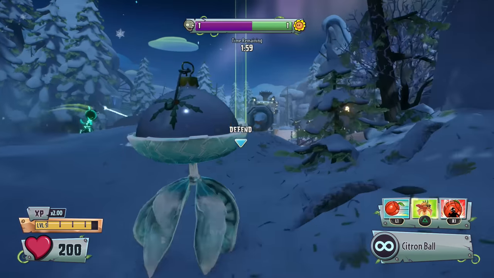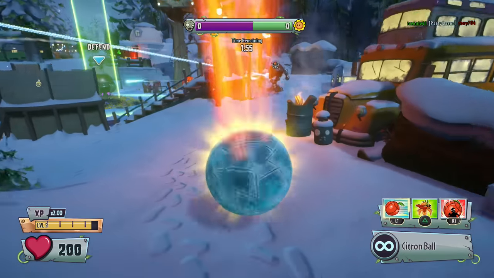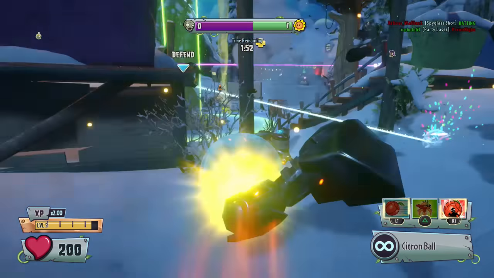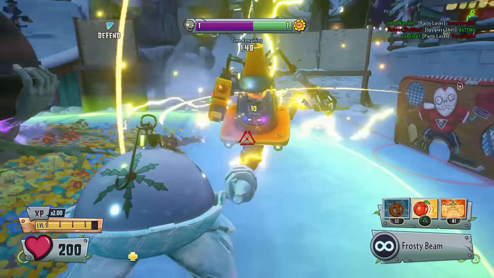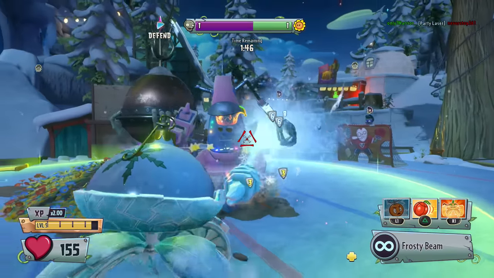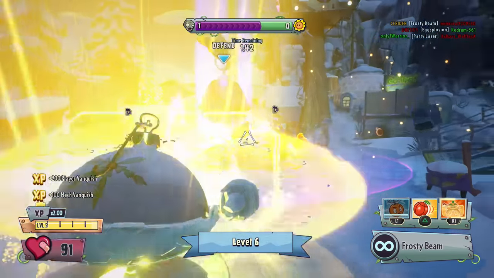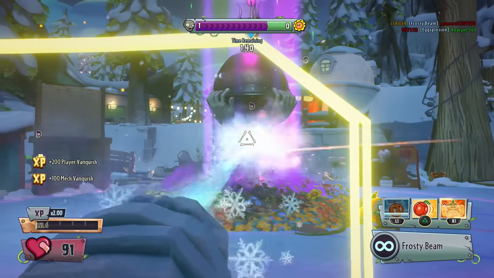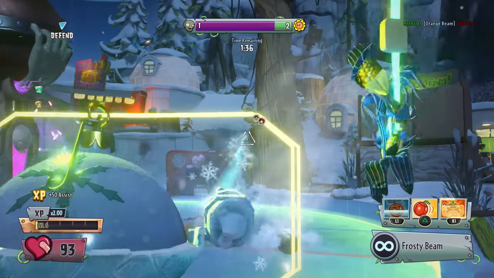Christmas Citron, you're letting me down. Let's get across to here. And, ooh, come on. No, I messed that up. Messed it up big time. Boom, let's get that ready. Come on, destroy him, destroy him, destroy him. We got the ice frozenness. Yeah, there we go, level 6 for me. It doesn't look like we're making great progress towards level 10, but you know what, we're trying.